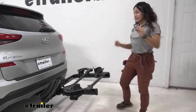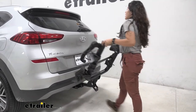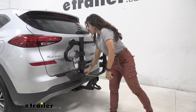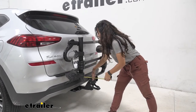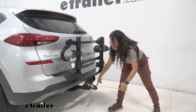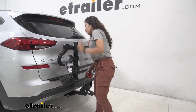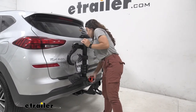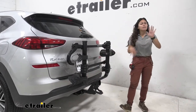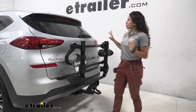Another feature is that you can fold it up. You press this lever and fold the bike rack up. With it folded up, measuring from our bumper to the end of the goal post it sits at 10 inches. It does sit out a little further at that foot lever, so that's 13 inches away from your bumper. Closest point — from the bumper to the front wheel cradle — gives you a three inch clearance. Plenty of clearance, no worries at all about it making contact with your vehicle.